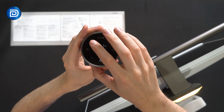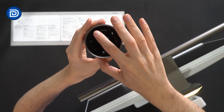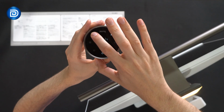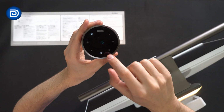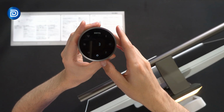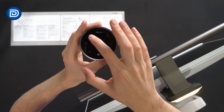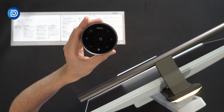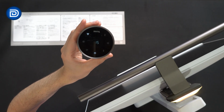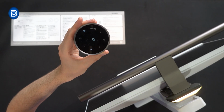Left-hand side, the person icon there, that's going to be your away detection. So we can hold it down, I think, for 3 or 6 seconds. So we'll hold it down here, and then we can adjust our away detection time all the way up to 15 minutes. So 3 minutes, 5 minutes, 10 minutes, or 15, you can adjust the away detection. So when you step away from your desk, then the light will turn off, and obviously it'll sense you coming back in. It will turn back on.